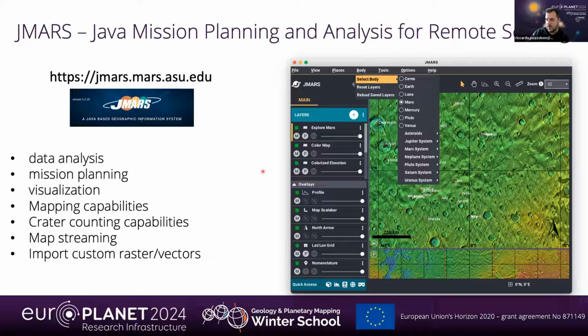So to conclude, you see there are lots and lots of services. Some of them are dedicated to specific missions and instruments that are providing data already pre-processed for you. Some of them are dedicated to download data in raw format that then you need to process. And there are also some services that are packing all this information, if you want to do some geology, or if you want to perform some straightforward mapping, and so on and so forth.